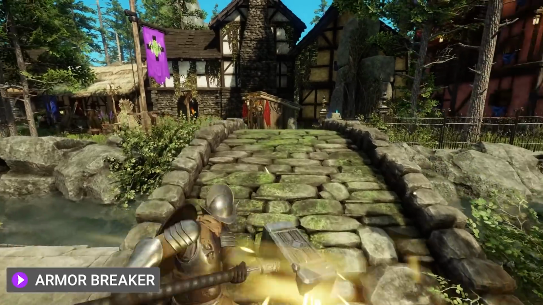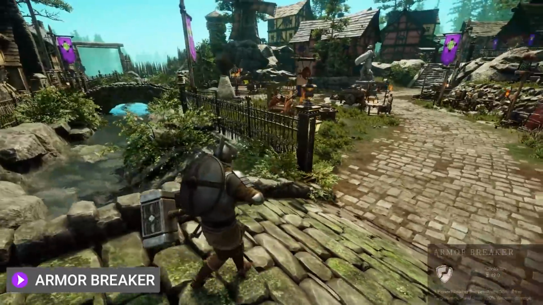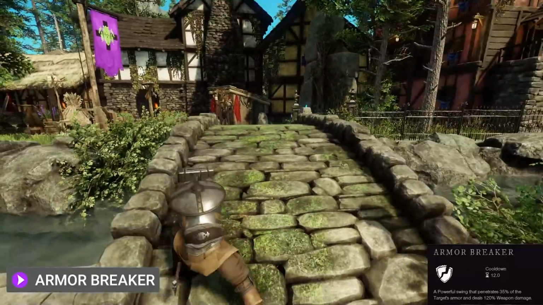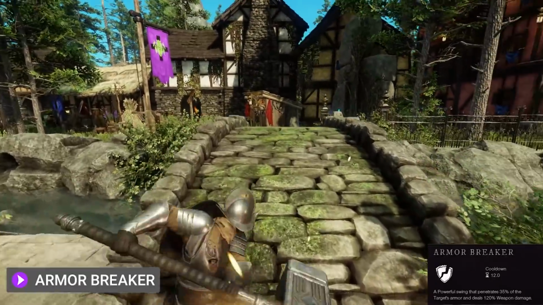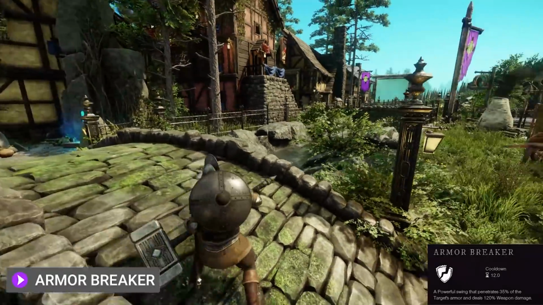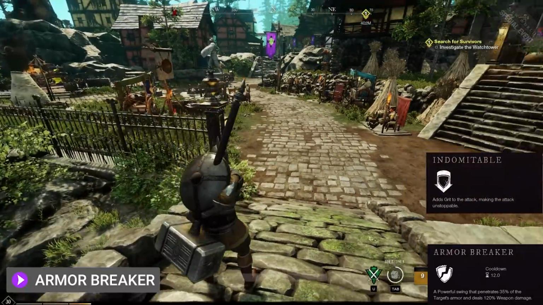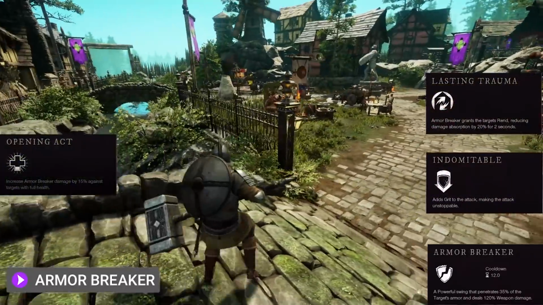The skills start off with Armor Breaker, a powerful swing that penetrates 35% of the target's armor and deals 120% weapon damage. I really miss the way this skill used to work, because Block Breaker was great in player versus environment. Passives on this one are Indomitable, Lasting Trauma, and Opening Act.